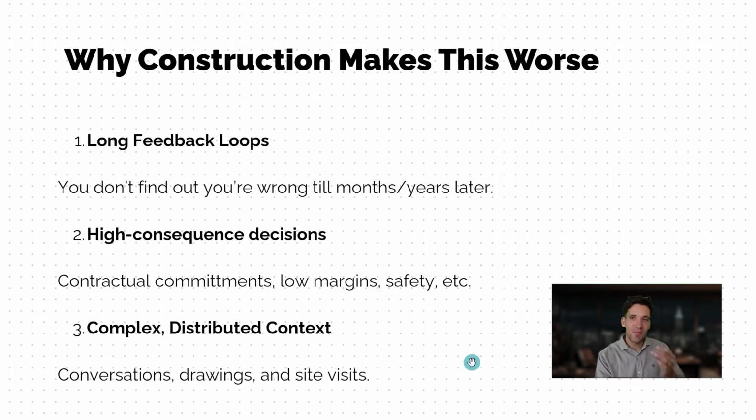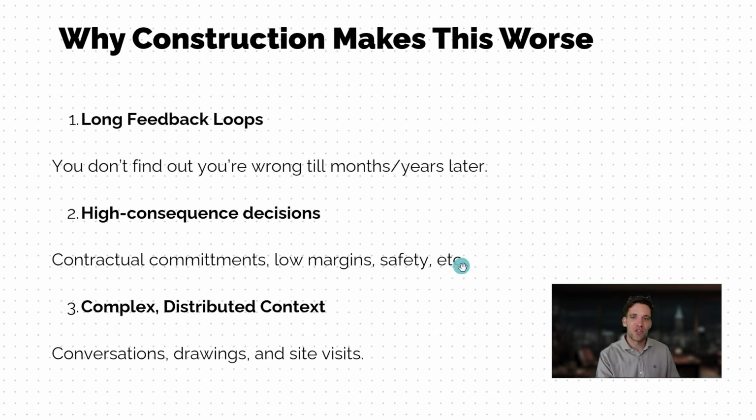The second thing that makes AI particularly tough in construction are these high consequence decisions. Again, use the example of using AI to write code. You get incorrect code, your landing page or your website might look slightly odd or the font's wrong. With construction, if you're using AI to review a contract or prepare an estimate, if the estimate's wrong, you're going to lose money on the project.